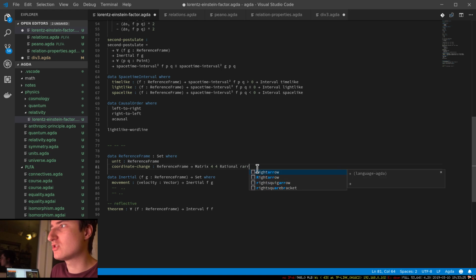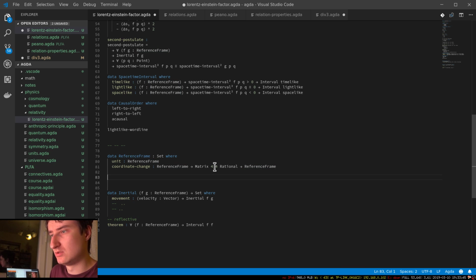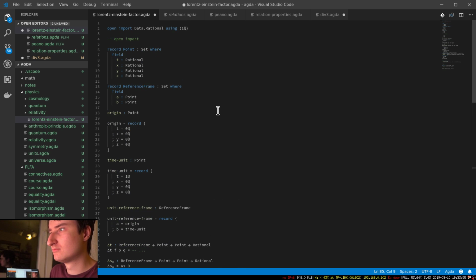Anyway, the details are not as important, but the main point is that given such a matrix, we change coordinates and get a new reference frame from the unit reference frame. For example, or some other. We could say make our frame unit. The unit reference frame is just there because we need to start from somewhere.